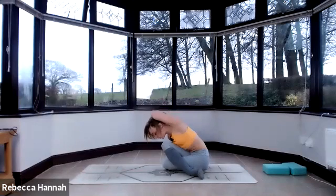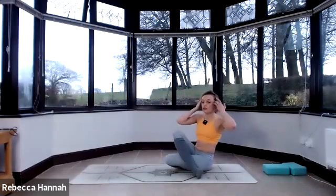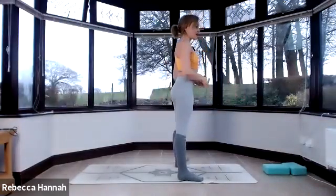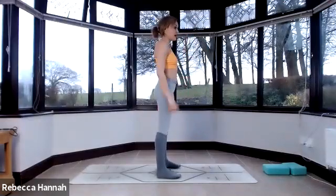If you want to fold forward here, you can fold forward in this position and then bring yourself back up. So from here again, without using my hands, I'm trying to press into my feet, which brings me back up to standing. So let's work into the other side now.